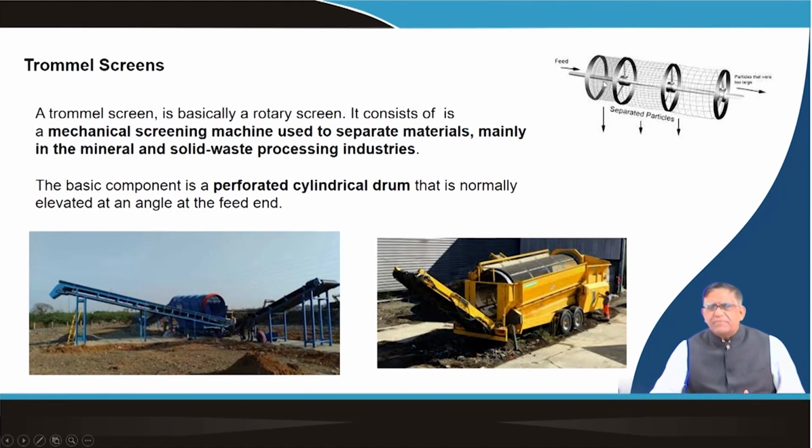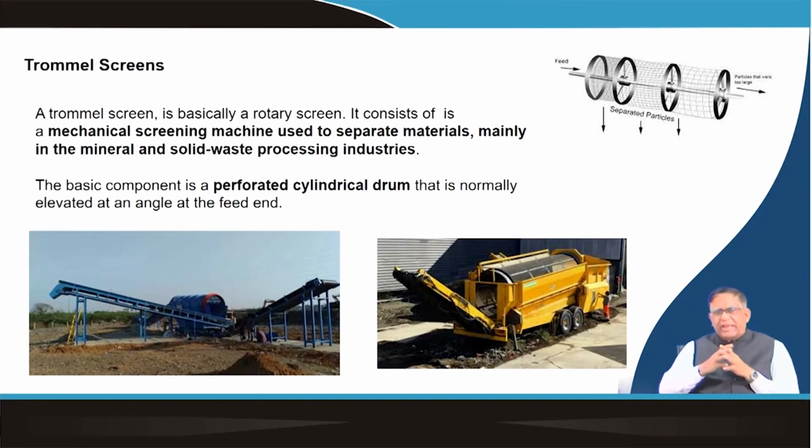You can have very different sizes of these particles, so that in the first sector you will be taking a very fine one separated, next one a little bigger size separated, next one a very bigger size, and then bigger than this size all will be going out. This is done in a trommel type of screen, which is used in coal washing and processing, or it is also used in municipality waste, in environmental engineering, your city waste where there are organic and inorganic material both.